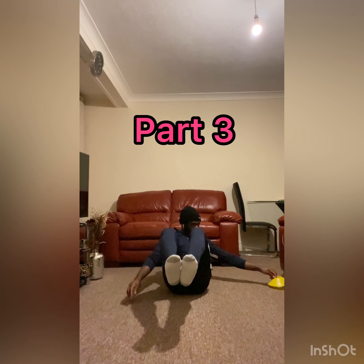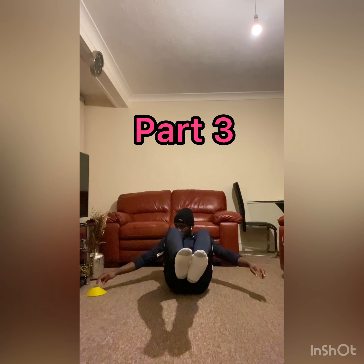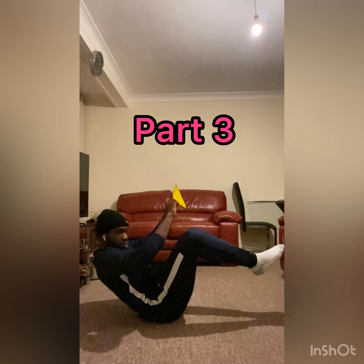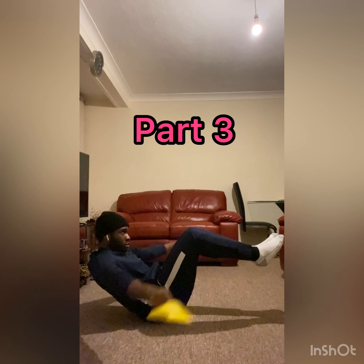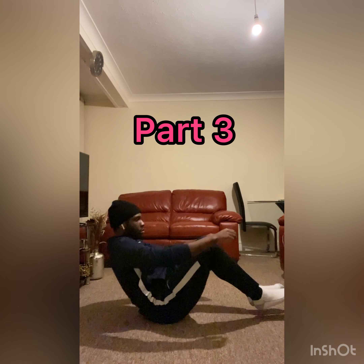And now for the third exercise — doing the same thing but this time testing yourself a bit more by stretching your arms out a bit further and dropping the object at an arm's length. From another angle, you can see my legs are quite high — this means I'm having to work my balance and work my core just a bit more, trying to stay nice and steady while also maintaining good technique.